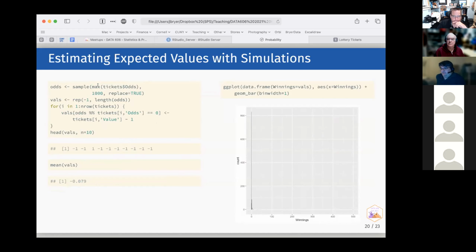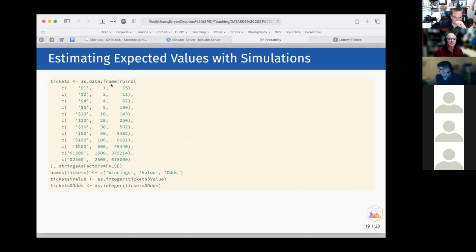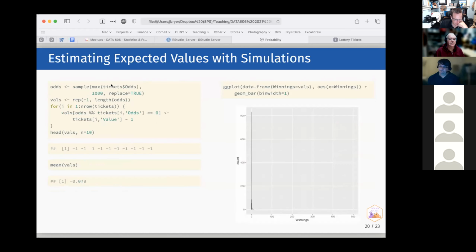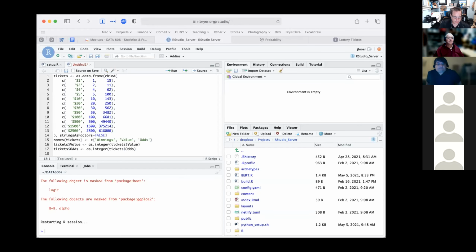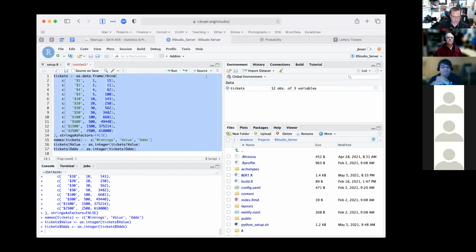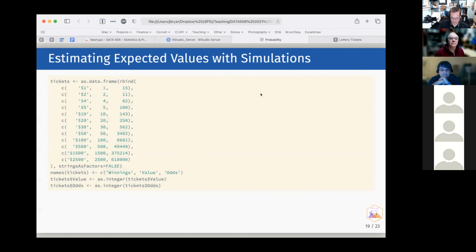The only way to get 1,500 would be to draw 375,214. Yeah, but that's underrepresentative for the odds for that prize. You might be right. That might be why this never came out this bad. Like you would need to find the greatest common factor of all of those things. Yeah, that way. You're probably right. I think you're right. I know you're right. Good catch.